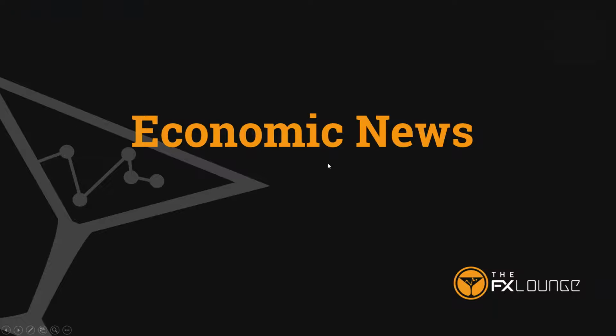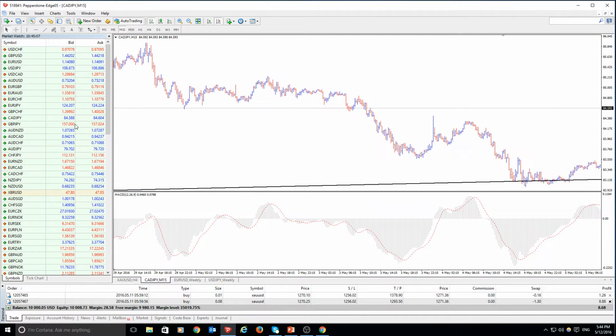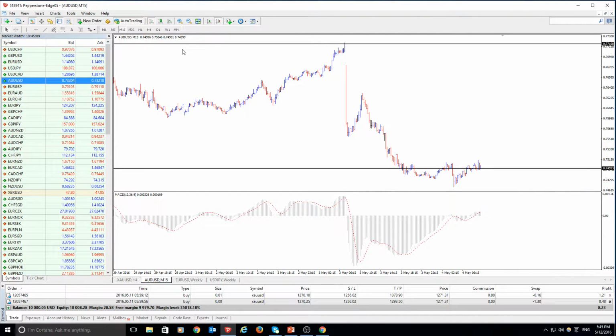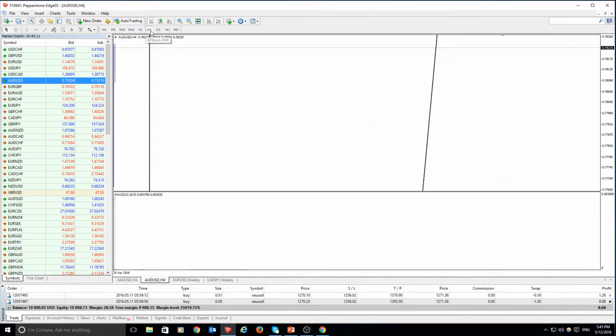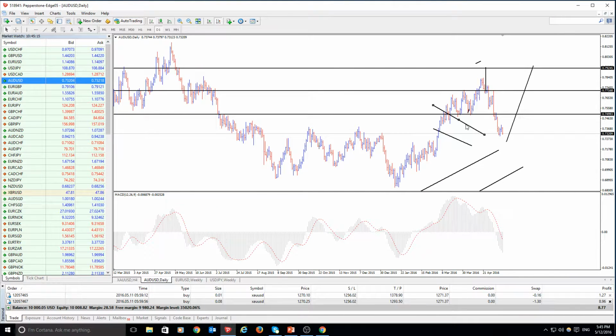Now what I'd like to do is just jump straight into the charts quickly and talk about this from the Australian dollar standpoint. So let's bring up the Australian dollar, US dollar, and let's go to, I guess, probably a daily chart would be best. Oh, I've got a bit of lines here. We'll just get rid of some of this.